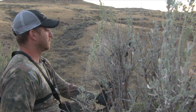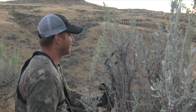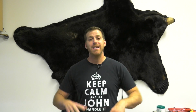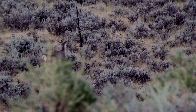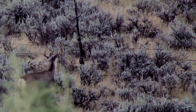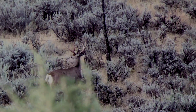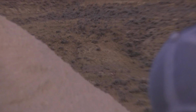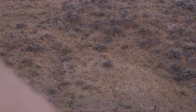And these deer were heading straight for us. And one of the bucks looked like a buck that I had passed on twice. He was actually in velvet the first time I had an opportunity, about to jump over a barbed wire fence, and I had him at 60 yards, and I could have easily taken him if I wanted. And again, we had him another time. We were sitting on top of a bluff and glassing, and we heard something, and I kind of peeked over, and there was a deer working its way below us, and I believe it was the same buck.